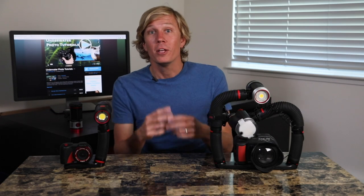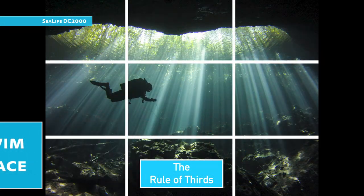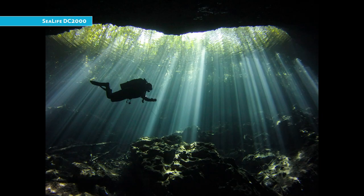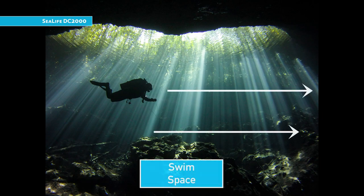And tip number four. This is swim space, and this rule ties in quite a bit with the rule of thirds, although I like to always refer to it as swim space because sometimes that rule of thirds gets busted and is interpreted in a different way. But essentially what you want is for the front of the subject, especially its face, to have some open water that it can swim into or breathe into in your frame.